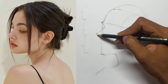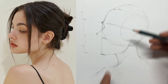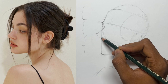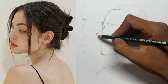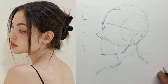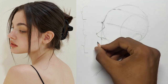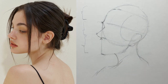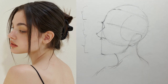Okay, so the chin, the tip of the nose here. And now we're just gonna draw the shape of the nose. And you see that line that I drew before, I need to move it to the side, like here. So the tip of the nose, instead of being here, it's gonna be around here. Okay, so now let's just connect it to the bottom of the nose. Okay, maybe I made the nose too big, but it's okay. So the philtrum, the other side, like this. And from here, things will get a little bit crazy, but it's okay.